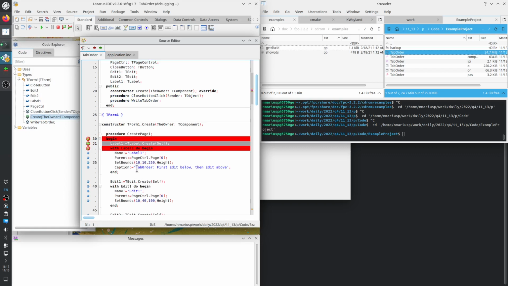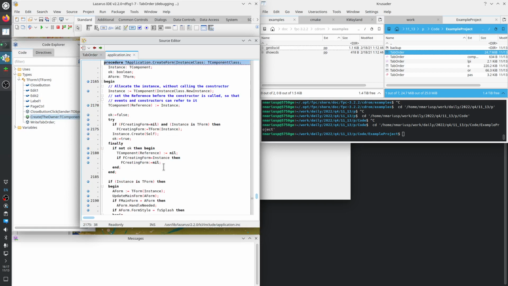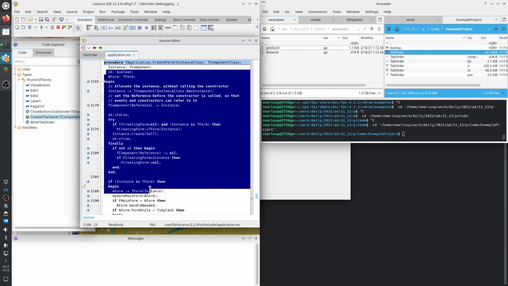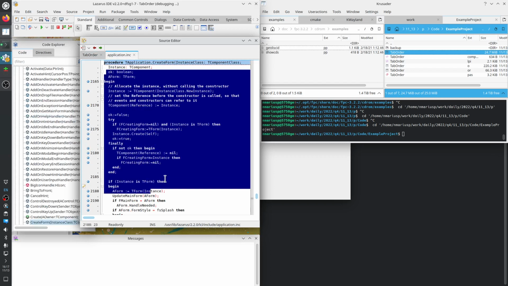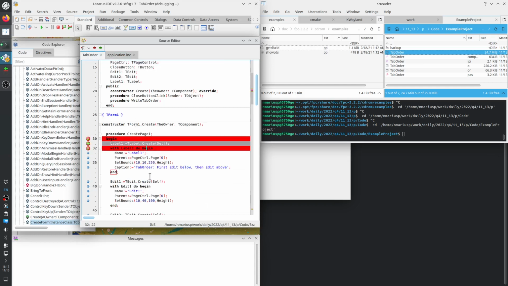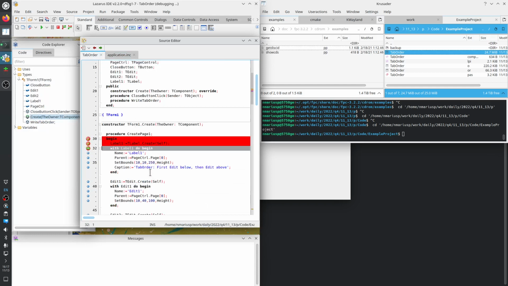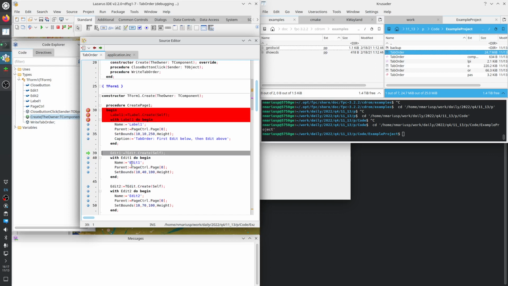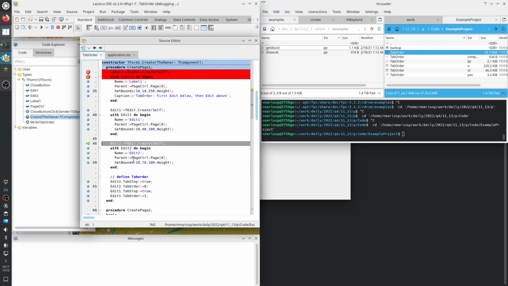And now we're back into our code. So this is the first party source code, the source code from Lazarus IDE and Free Pascal compiler, whereas this is our own code. We create a label, we set properties to the label, and then we create an edit box. We set the properties to the edit box, the second edit box.